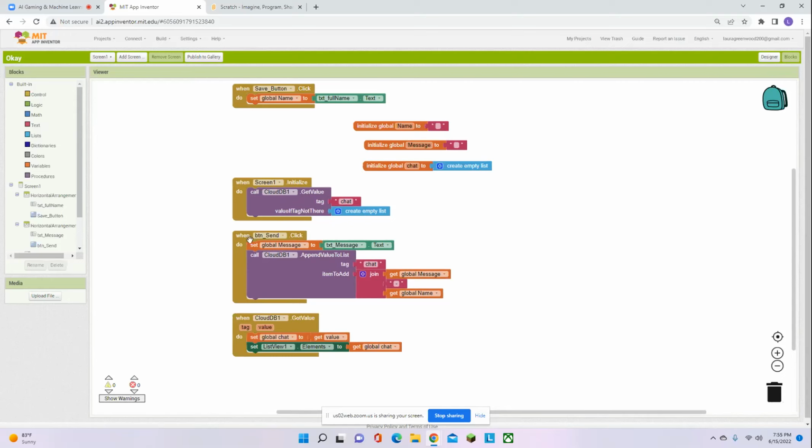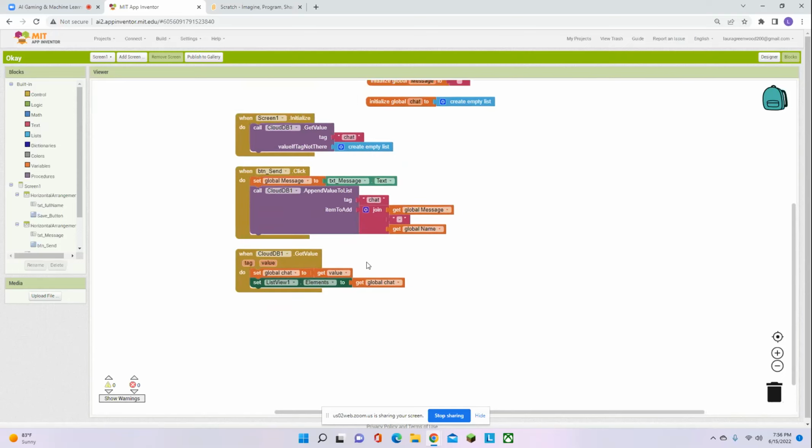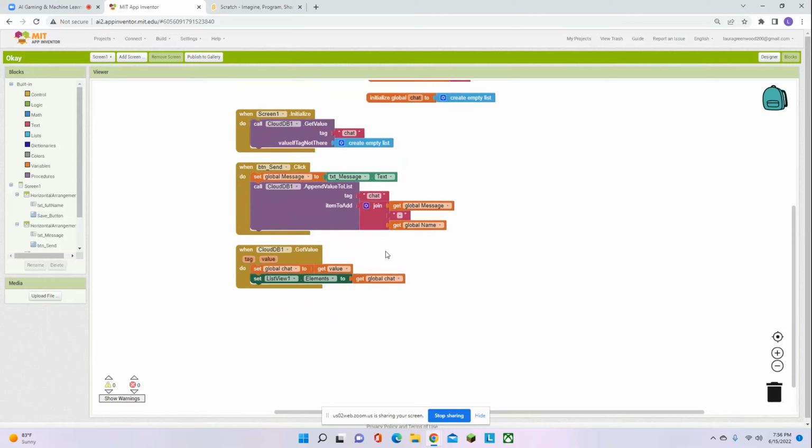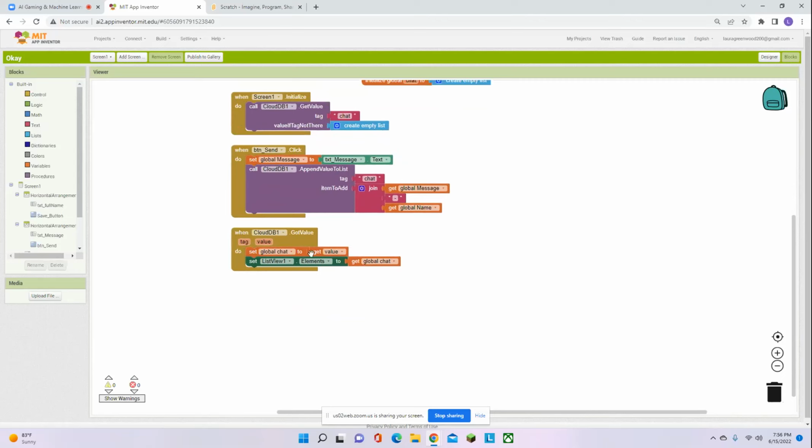And when the button send is clicked, it sets your message to the text in the message text area, and it adds your chat message to the Cloud DB1 and puts your name in there as well. It adds it to the tag chat. Excellent.